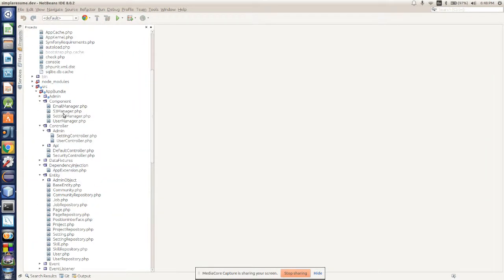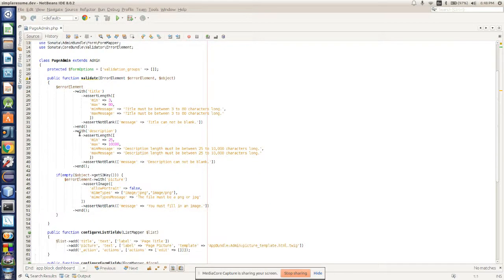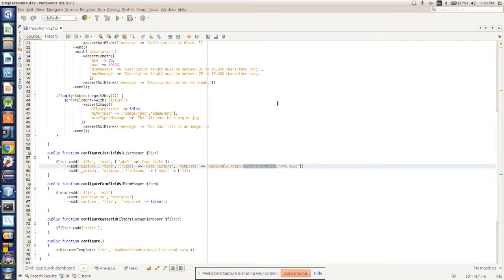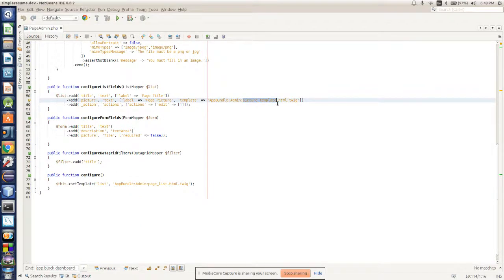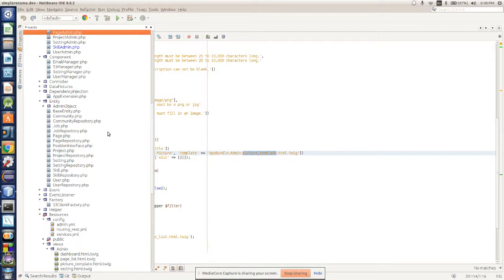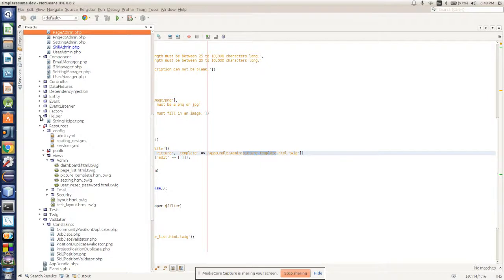So you can see on page admin, where is it? Oh yeah, it's in a listener. I'm sorry. So we use Doctrine listeners to deal with the picture.